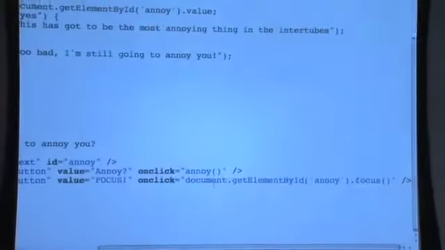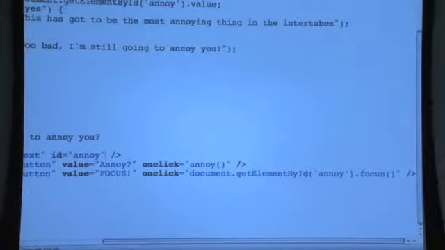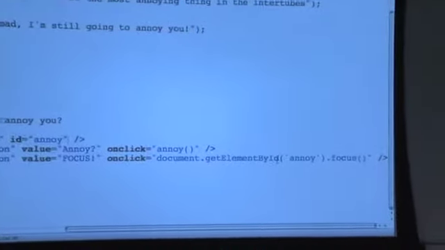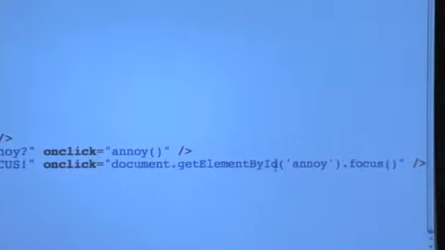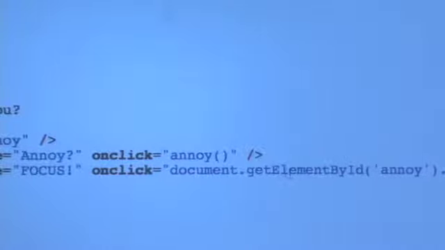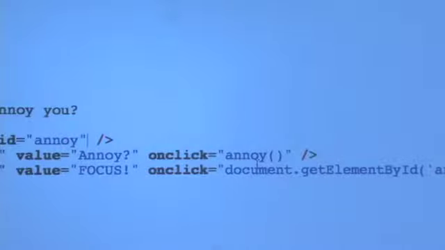Here the other thing is, it says document.getElementById. So you can either encapsulate all of it into a function and call it, or just call it right away by giving it actual JavaScript, saying document.getElementById.focus, and every time I click that, it focuses the text field. Is that clear? Great.